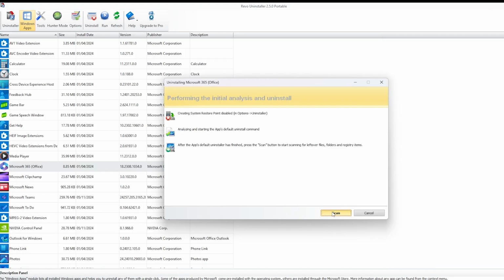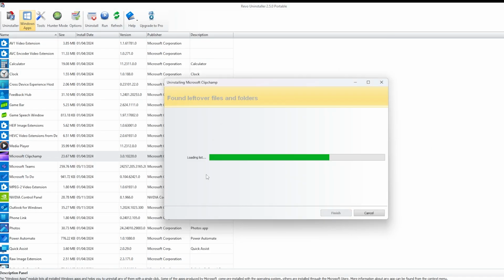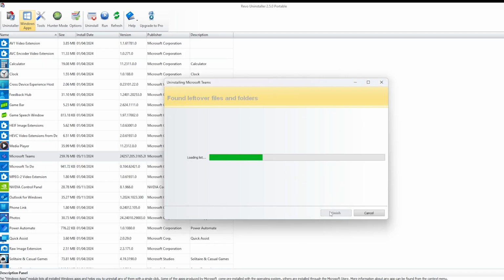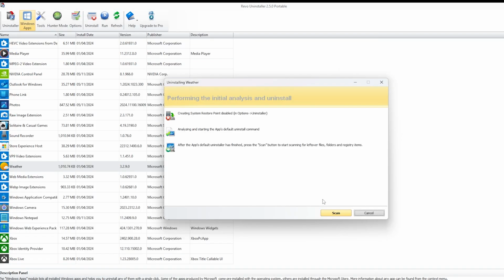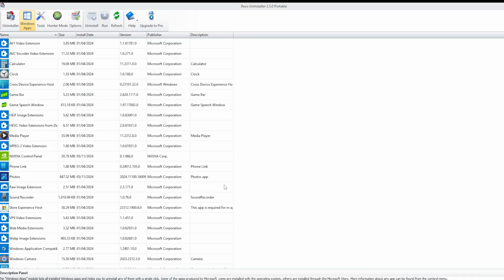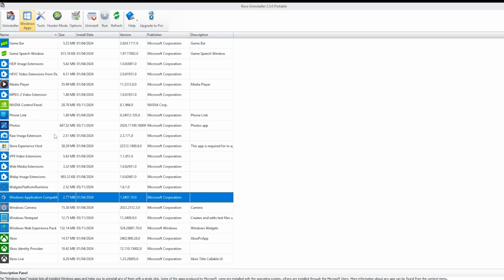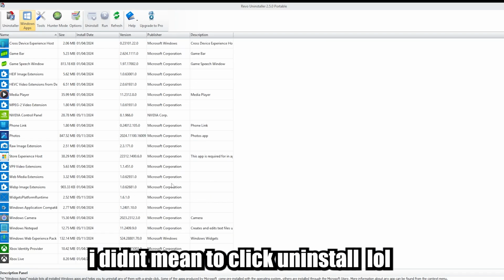I will most likely speed up this process because it does take a few minutes, but just use the start on this part to guide you on how to do it. Now, one thing to note is if you play any games that require the Xbox services, do not remove these. I've shown an example by leaving the Xbox Identity Provider and the Xbox Live apps pre-installed, as this is what you will need to do if you play certain games.